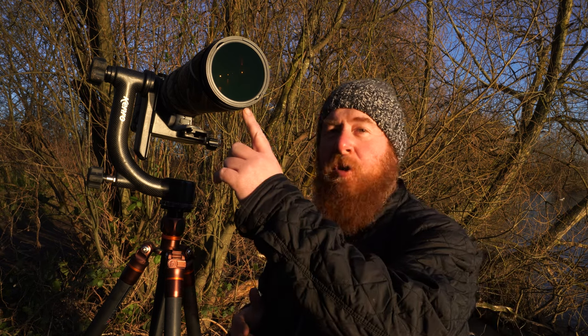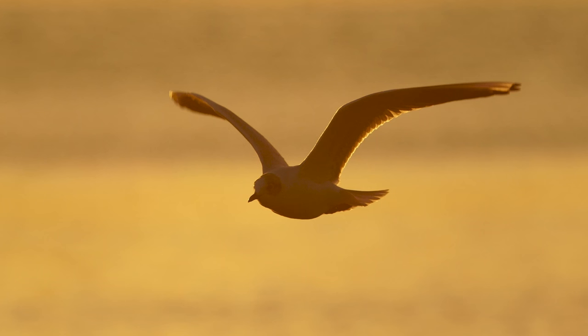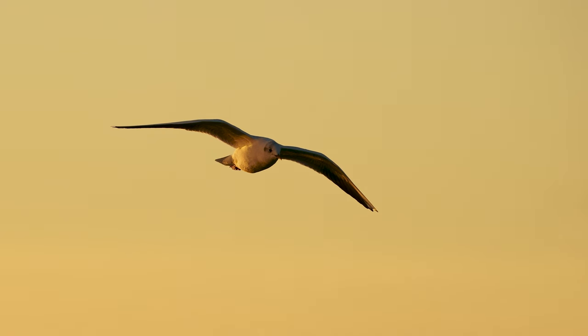We're not far off the end of the day — a couple of hours till sunset — and I've got a walk to get to the pond where I want to photograph some birds in those sunset colours to test the mist filter. I'm at a lovely pond now with lots of birds and about an hour till sunset. I've got the mist filter on and I'll take some shots with and without to compare. I started trying to take photos of the gulls but they weren't as cooperative as the swans were earlier.